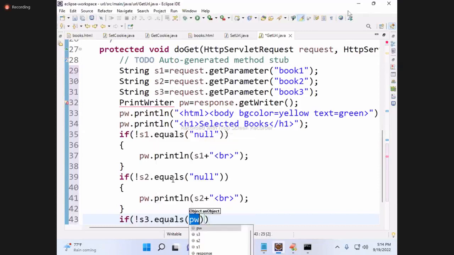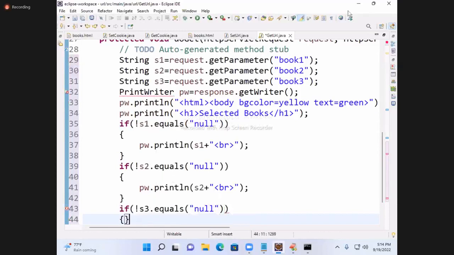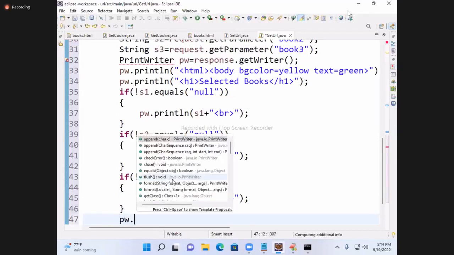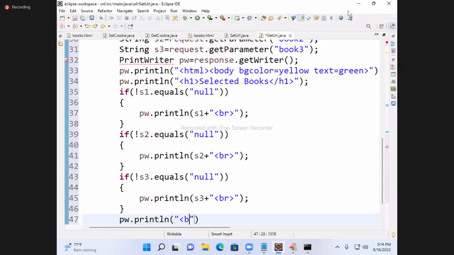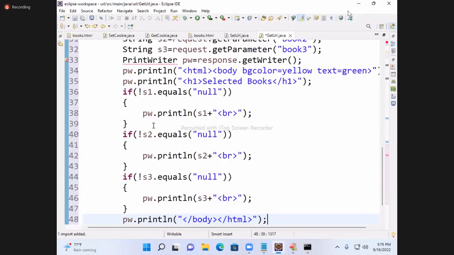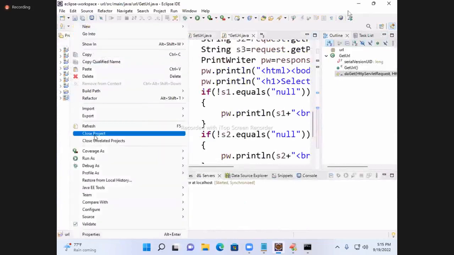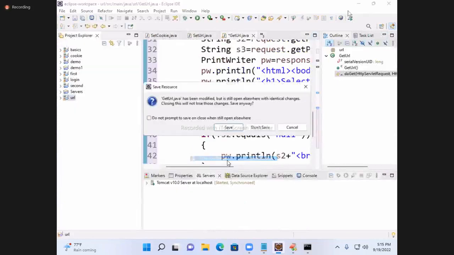S3.equals. At last body close, HTML close. Now you observe. Right click, run as, run on server, save.